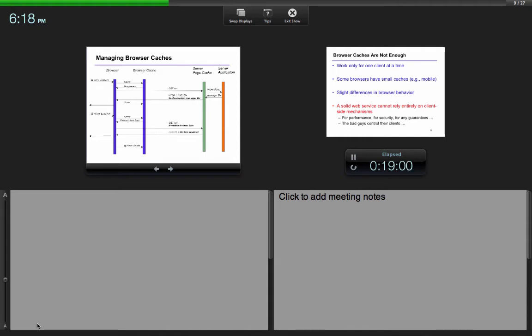Somebody comes in an hour later at 10 a.m., and the page will be in the browser cache. But most browser caches, depending on how the cache is being controlled, will still verify whether this page has been updated. So even though it's in the cache, it will send a request to the server with a header saying, give me the URL if it has been modified since 9 a.m., because I have the 9 a.m. copy already.